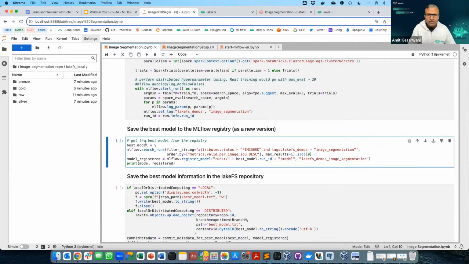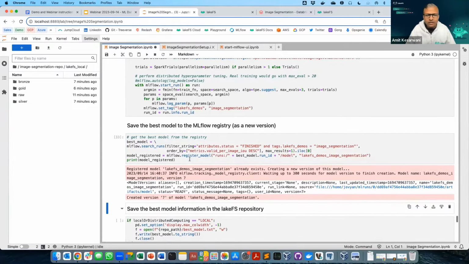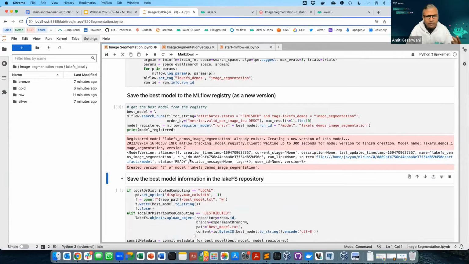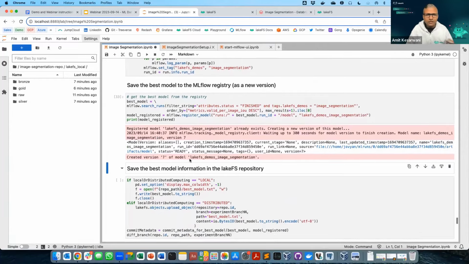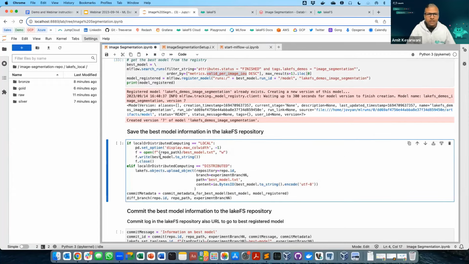And then we are recording all those model training experimentations in MLflow. So let's look into the best model that we got. In this case, right now, I just did one training, one experiment, so it's just going to tell me, oh, this is your best model. But in real life, you will run it multiple times and it will select the best model based on the metric value. And then you can store this best model information in DVC repository.